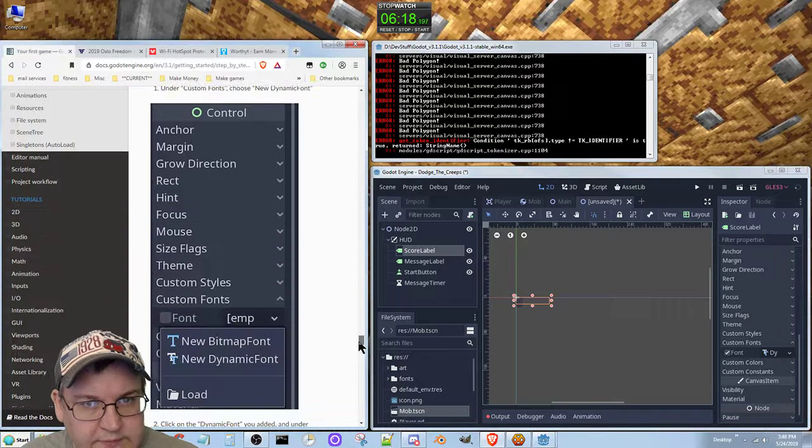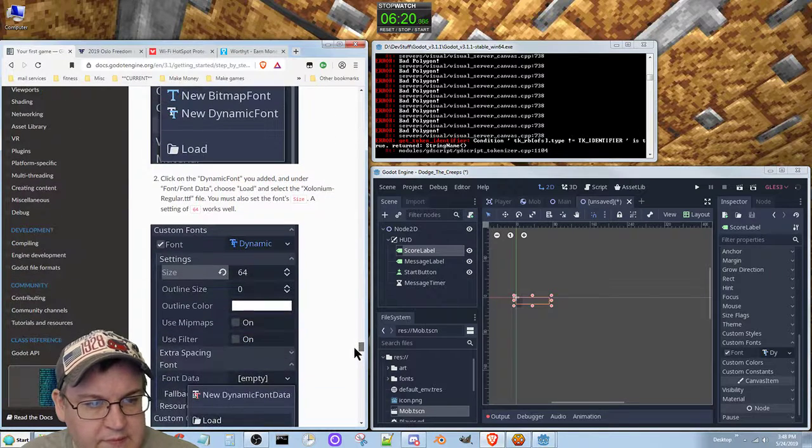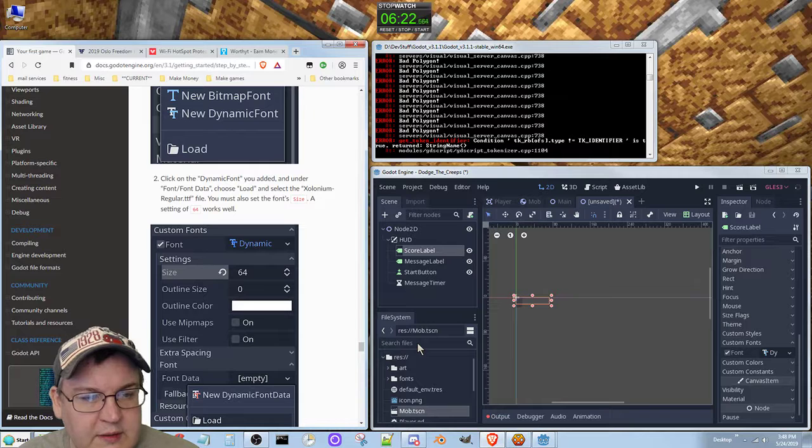Click on the dynamic font you added, and under font data, choose load and select the regular font file.